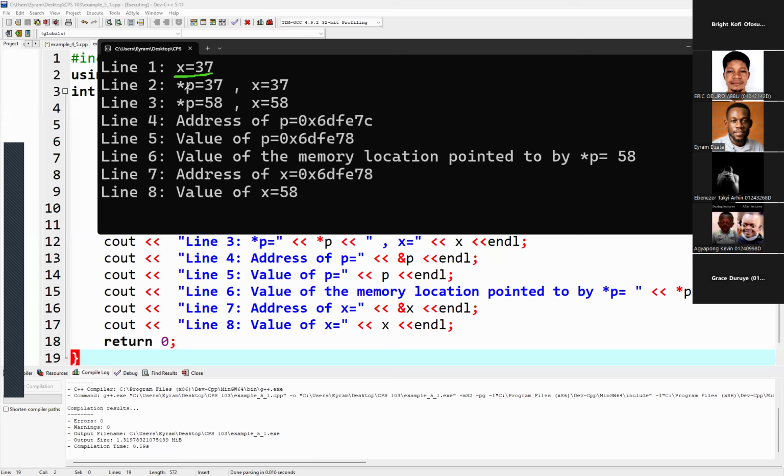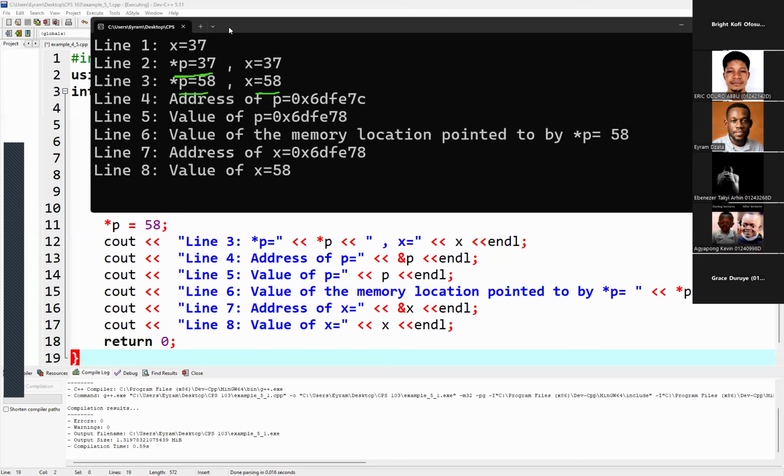Then line 2, where we said p, it should print out p, and then print out x. Then line 3, you notice that before line 3, we gave the pointer variable p a value of 58. Okay, so x is now 58.